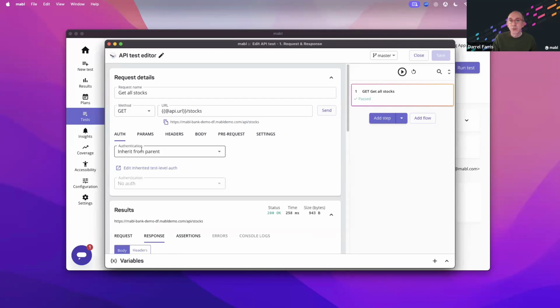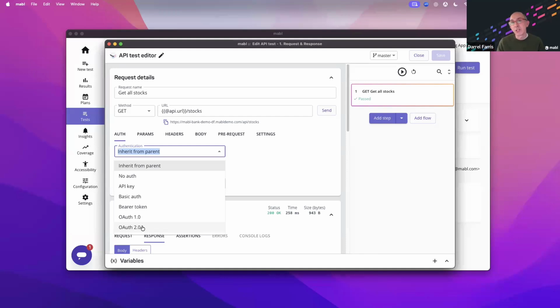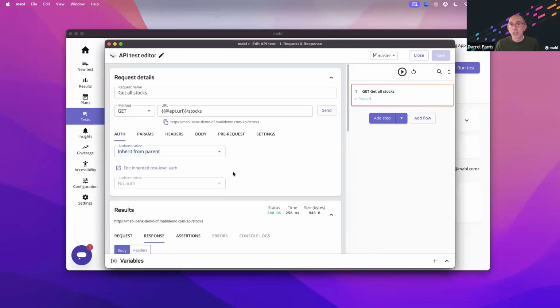I'll make a call out to authentication. Oftentimes, authentication can be the trickiest part of getting into an API. Thankfully, this API that we're using today does not have authentication in front of it, but it's worth mentioning. Lots of APIs might have token-based authentication. Maybe you have to do an OAuth workflow to get a token back. We can support all of those types of things, and we have some great documentation on help.mabl.com to help you through those particular aspects if you find them challenging.